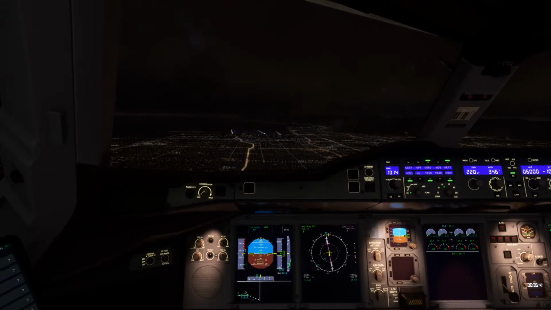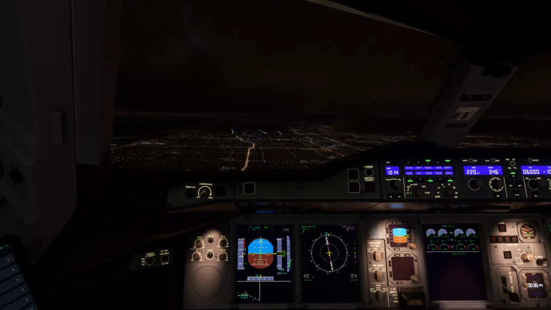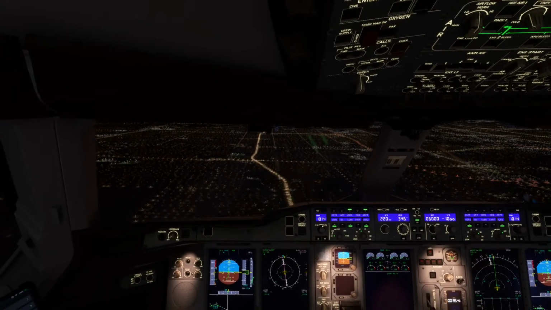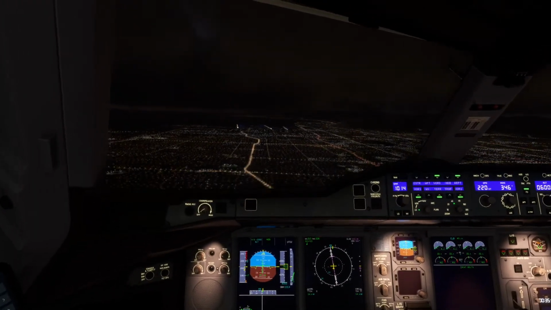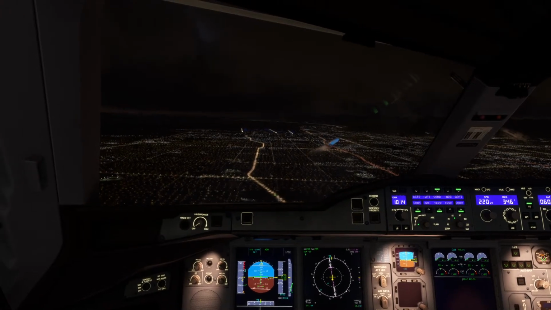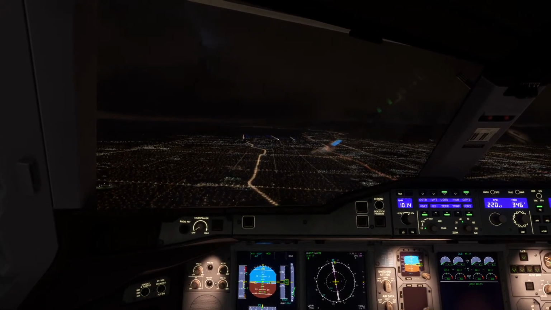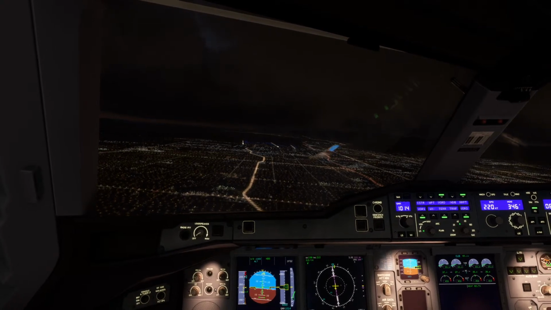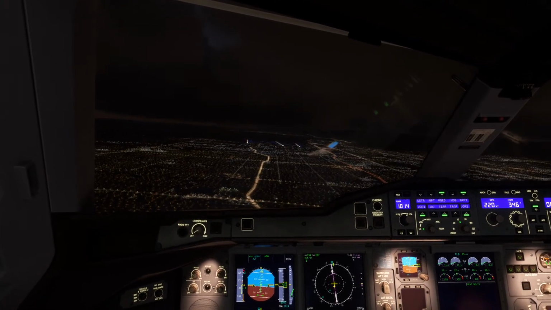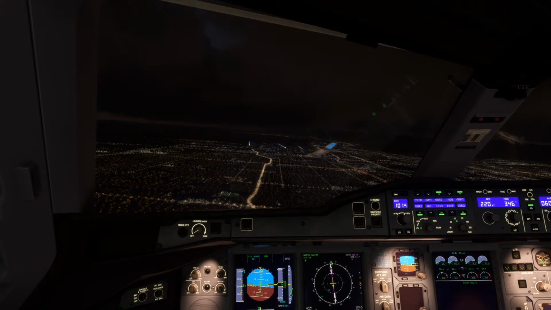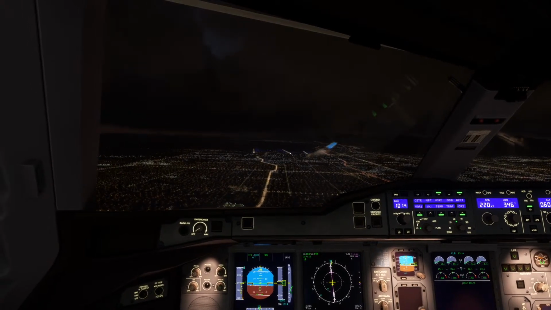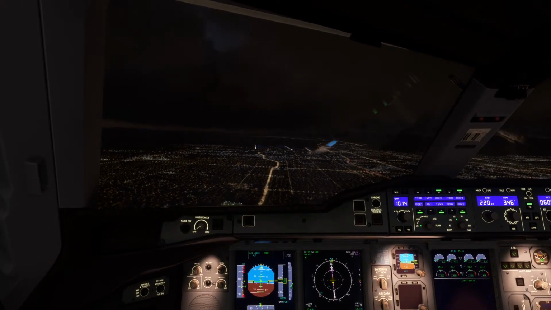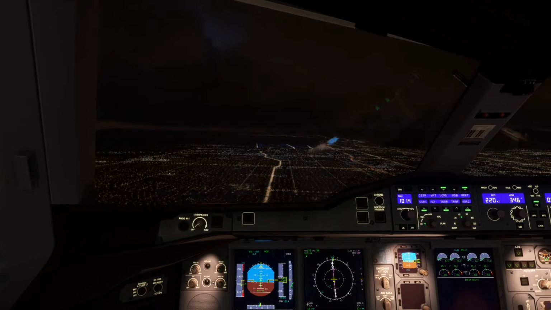Should we straighten the view up? Put head tracking on. Whoa! What did that think it was doing? Okay.